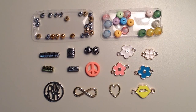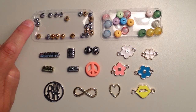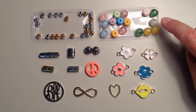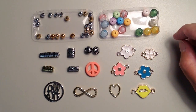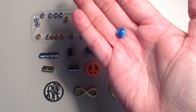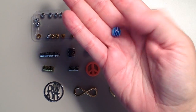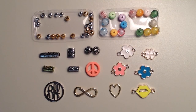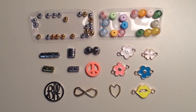Now here's a closer look at the beads and charms that come in this designer kit. So it's over 50 pieces, and I think they've done a really good job of giving a variety of things. There's this really cute BFF charm, and here's an infinity symbol. They have flowers and lips, there's a peace sign, there's several of these little gold and silver beads, and then there's also these really neat larger beads that come in multiple colors, and some of them are really awesome. I don't know if you can see here. I'll hold it up a little bit closer. It has like this striped look of the different shades of the color. So actually I really love those. So there really are a ton of different choices to accent your designs.